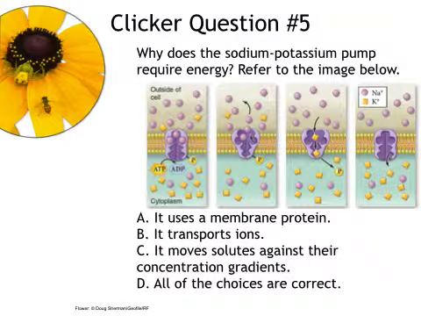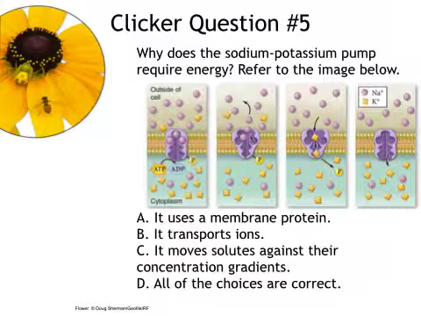So here, if you look at the first and second panel, the pump is moving these purple balls, the sodium, from a region of low concentration, which is in the cell, the cytoplasm, to the outside of the cell, which is a region of high concentration. So it's moving against its concentration gradient, right?